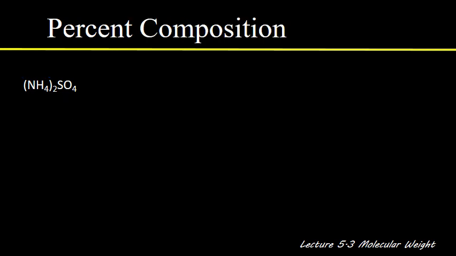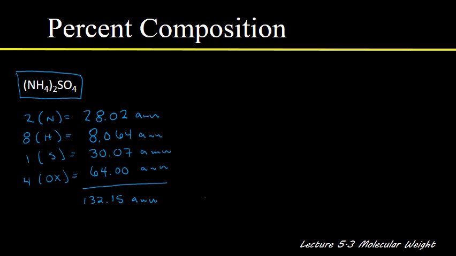Percent composition basically just tells you how much of each element is in a compound. So let's look at one that we've already calculated. I assume you've got this in your notes. I'm going to go ahead and put the numbers back up for our ammonium sulfate calculation. Give me just a second to pop those up here.